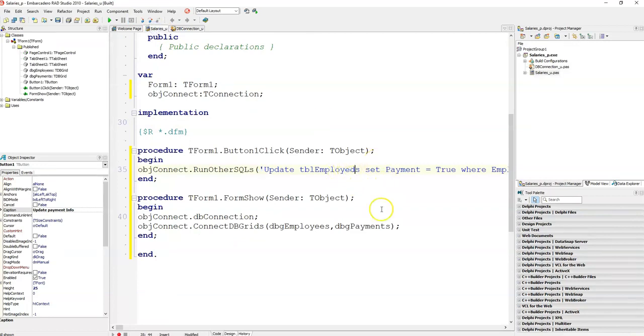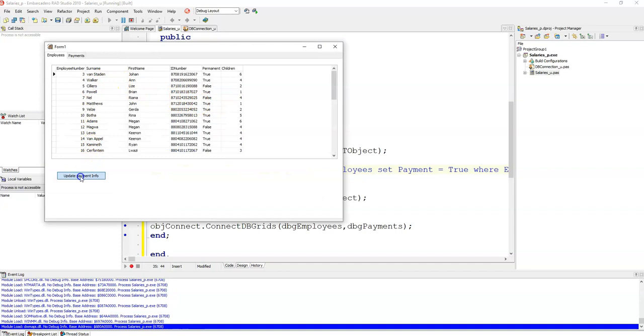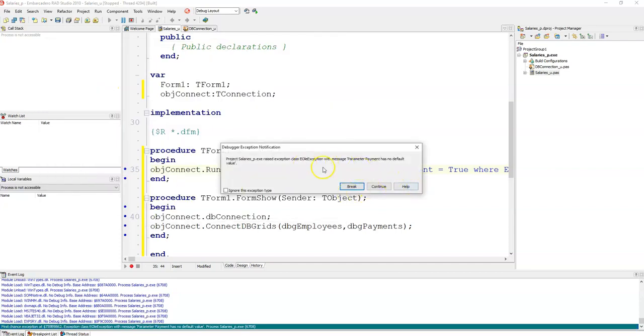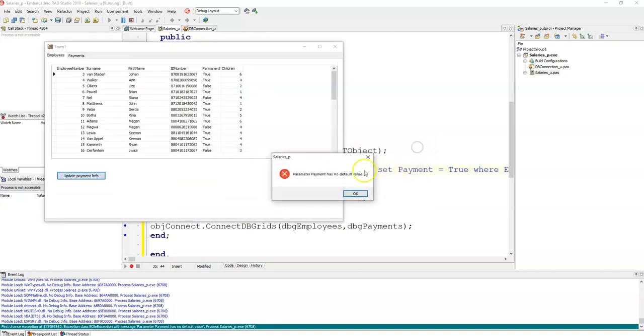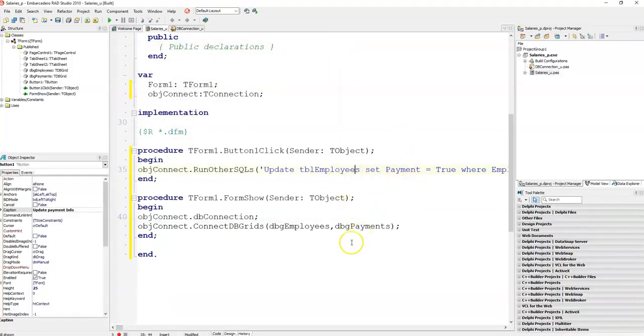Employees, WE. Oh God, WE. Then run that. Let me see, message parameter payments, the table. Oh, it's payments DB. Payments DB. Hey, I'm making a lot of mistakes.